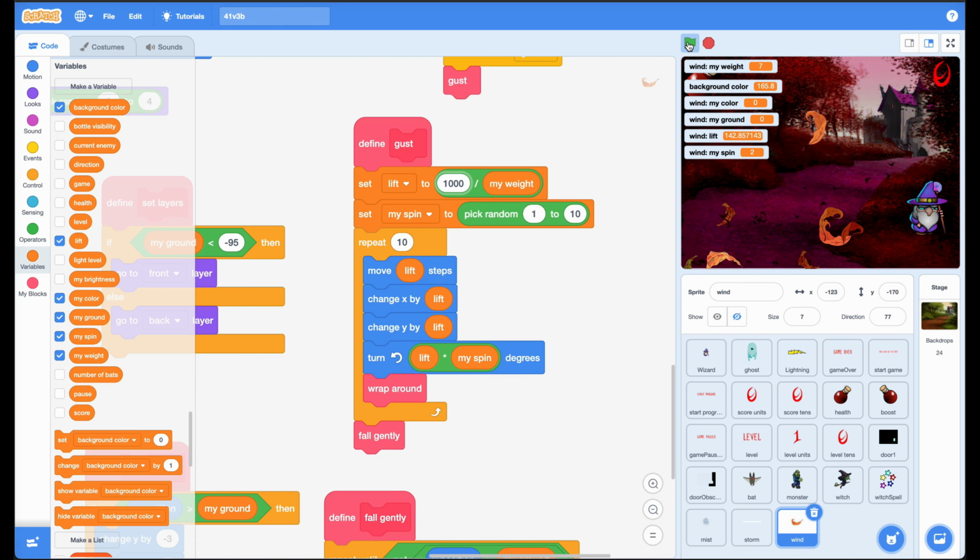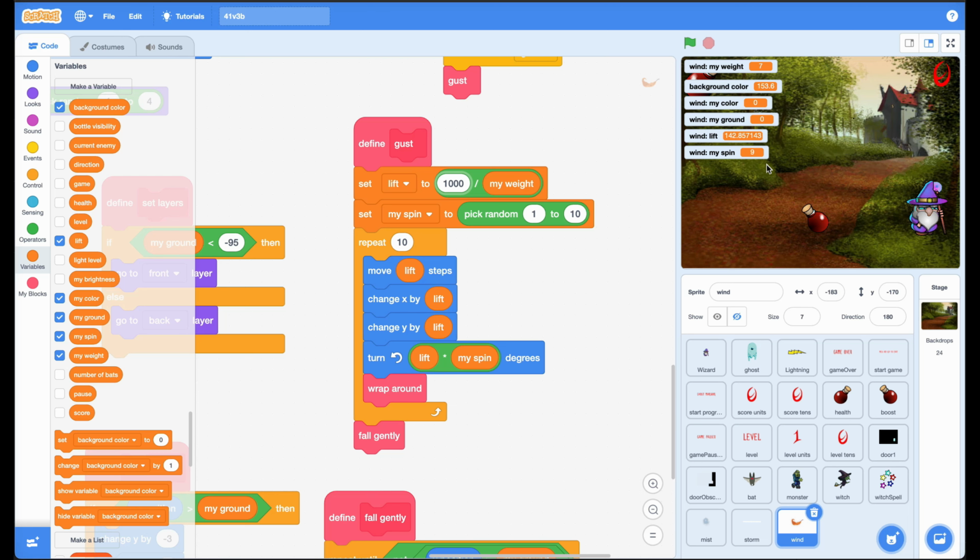Okay, so there's a couple of things that I don't like, but we are at least getting different movements from each of the leaves. What I don't like is this sudden rapid movement and then it just stops suddenly. So we're going to have to make that more gentle and fluid. And this number here, we're going to have to make this into an interesting variable that changes so that when you have a stronger gust, this is bigger. And when you have a weaker gust, this is smaller.